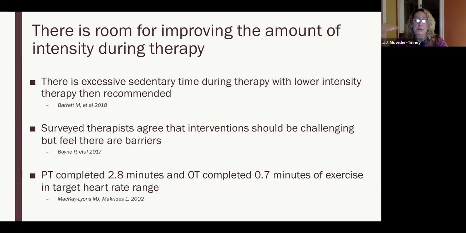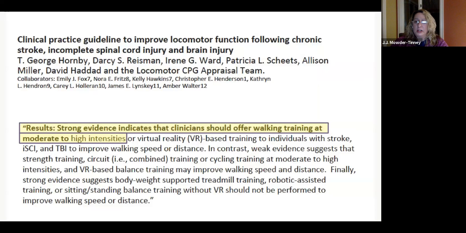I always felt like I was pushing my patients harder, but it's amazing how you can increase repetitions. We all, as therapists, know we need to do more, but are we really monitoring them to make sure that we're getting them in the target heart rate range, and how much are we doing that? And I know there's a lot of barriers, but it's constantly trying to find little strategies to make that easier.